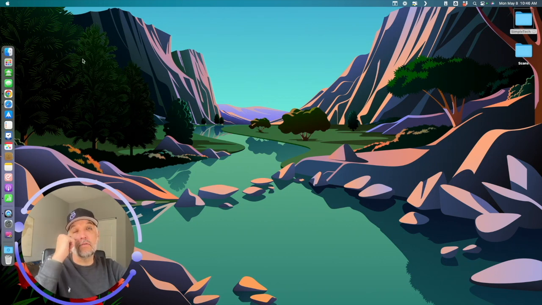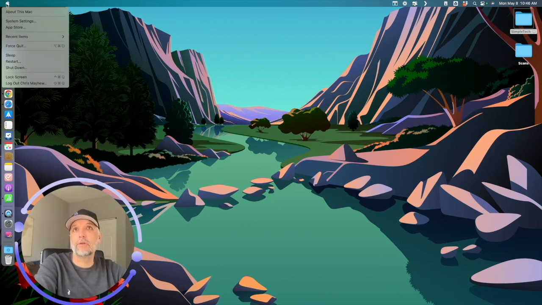So if I come on over to my top left-hand corner, you can see this Apple logo. Well, that specifically is the Apple menu. Now, in the Apple menu, you can view information about your machine, such as the OS version, the type of processor or chip. In some cases, you might have software that you've bought that has minimum system requirements. Well, do you know what yours is? And if not, this is where you can find some of that information.